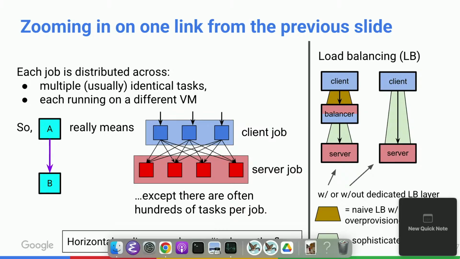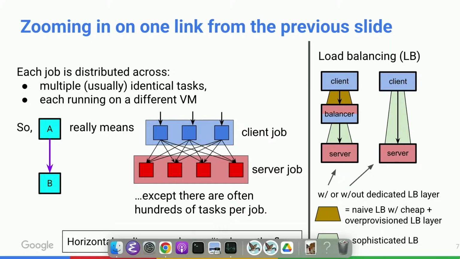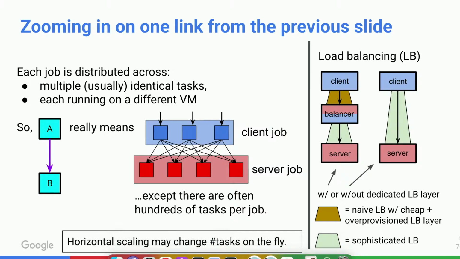And so you've got some client job, which is this guy, and some server job, which is this guy. And up here, you need to balance your load across here. And so load is coming in independently into this layer from whatever layer came above. And then now you've got to distribute a load across here. Despite the fact that I just have 3 and 4, this is really like hundreds of tasks at each layer typically.